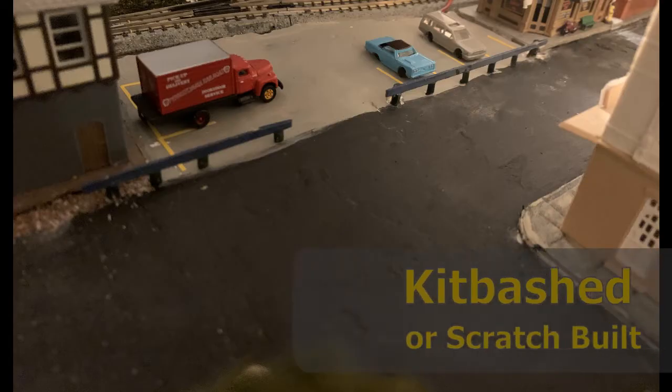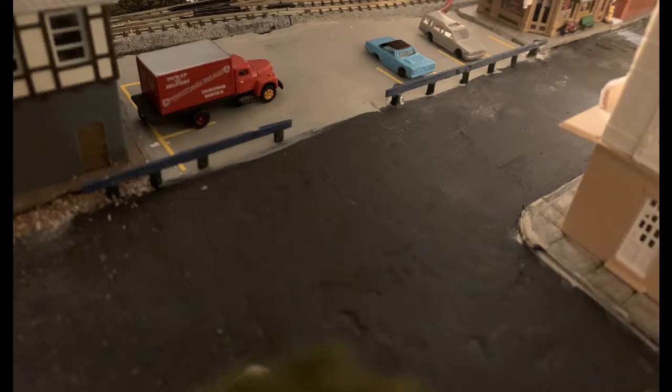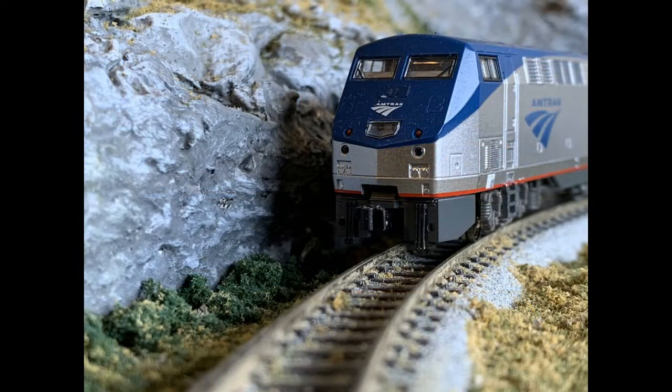Moving on to scratch building and kit bashing, I have a number of pieces that I would consider probably scratch built. So we have this parking lot that I built. The base of it was Woodland Scenics Smooth-It with a mix of acrylic paints for the top coat. The spaces were made using Highways and Byways striping, and the parking barriers were from Osborne Models. And then finally, the barrier to the road and the sidewalk there was made from scrap wood that I had, and I just painted. A couple of landforms that I actually made were the mountain.